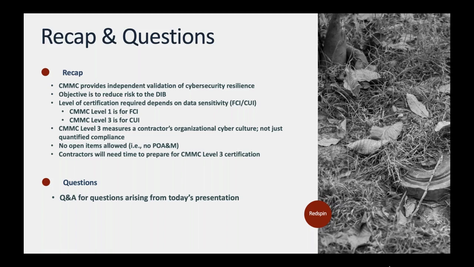That's a good question. First and foremost, your determination of certification level will come from your contract, from the contractual requirements. So let's just take an example, you're bidding on a contract. That contract will flow down those requirements to you. So the contract will say, if you're going to bid on this portion of this contract, it will involve you storing, processing, and transmitting CUI. Therefore, you will be CMMC level 3. If you're performing just some services like the janitorial services, that contract will also specify that and tell you that this is at CMMC level 1.